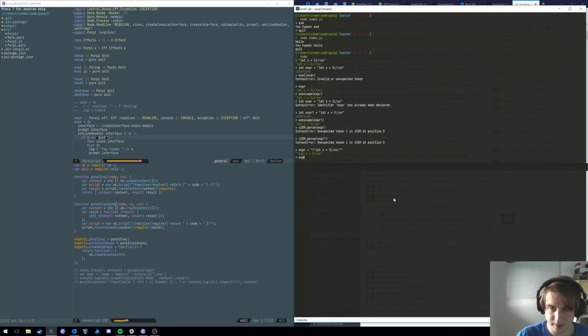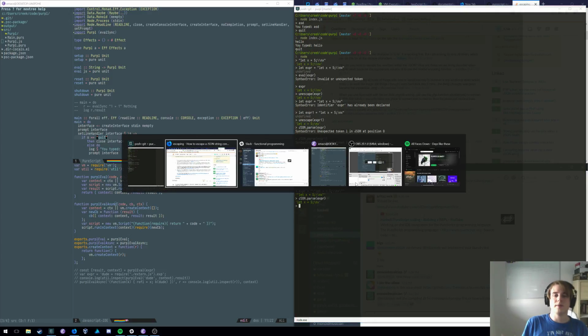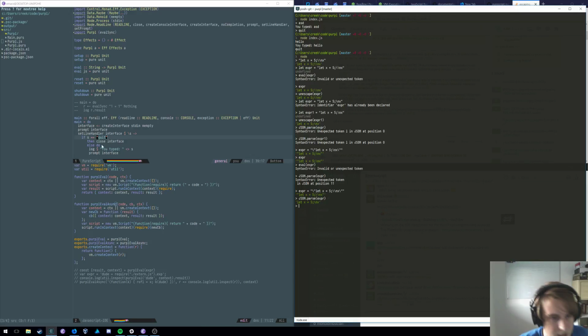And so now if I type expr, that's that, and if I type eval expr, okay, and if I type JSON.parse expr, unexpected token. Is there still something invalid? Oh yeah, now I have something invalid in there, because this needs to be a double backslash again. There we go. Okay, so that works. So I can just apply a JSON parse and we're good.